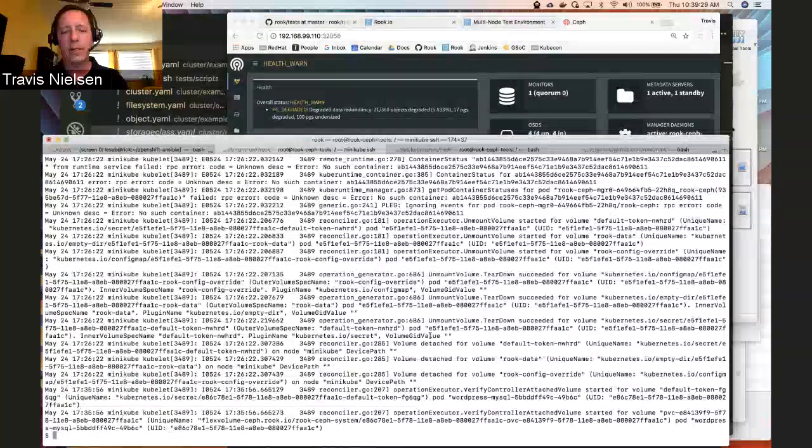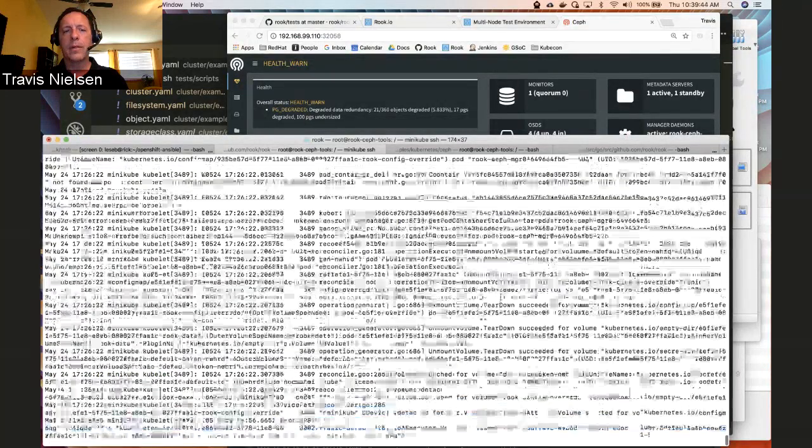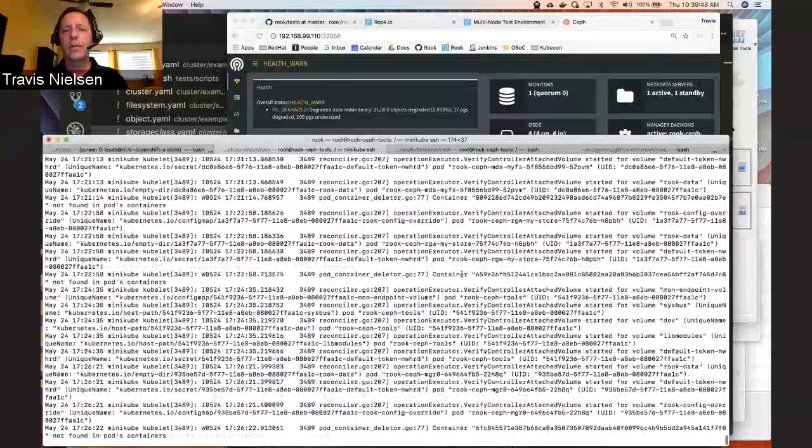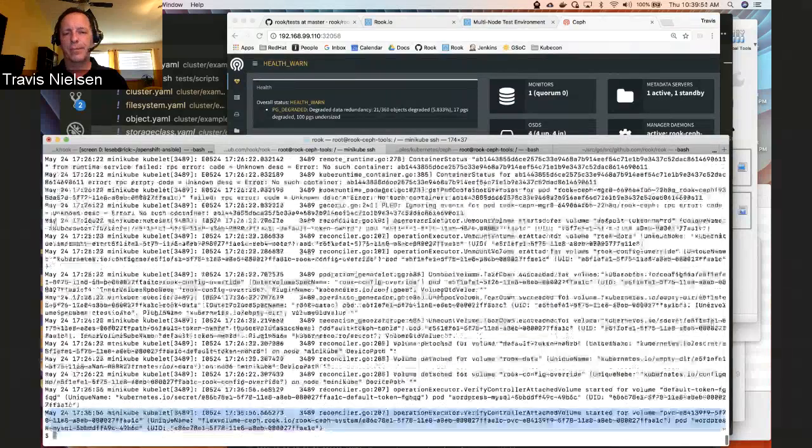It calls into the flex drivers. So we should see here, we've got some detach actions. It's rather verbose in here.